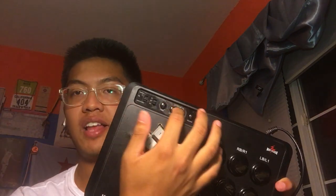in your controller, mine's right under this, you'll have a PCB controller type thing. It's like a green motherboard, and hopefully it'll be labeled, but there'll be wires coming out of it, and it'll be labeled with up, down, left, right, A, B, X, Y, that type of stuff. And the buttons themselves, they're gonna be wired up, obviously, but you can just take them out.